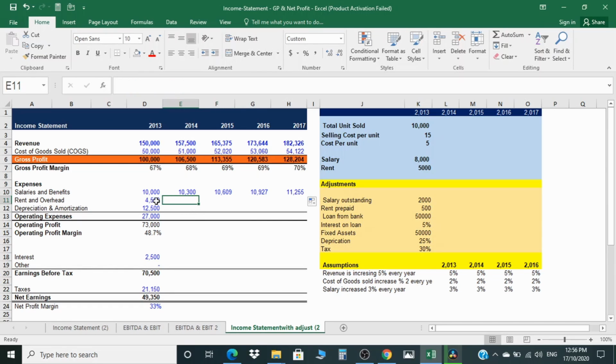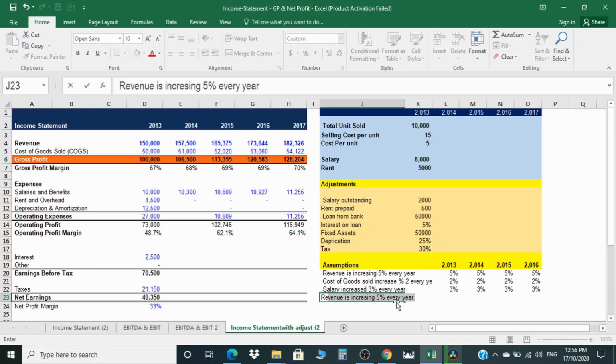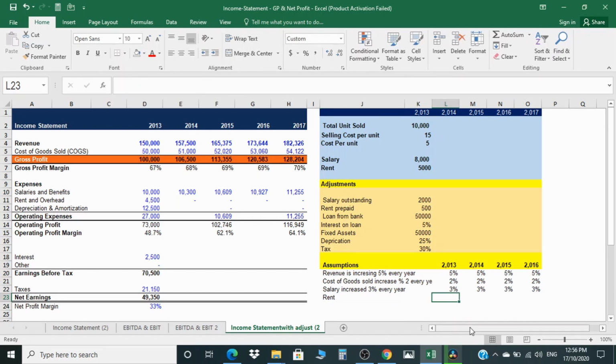Just go for the rent. I didn't put an increase in the rent. If you want to increase, you can use the same approach. So I just kept everything safe. I just go very quick. Because this is not a formula, so that's why it's going like this. If I keep the rent the same, just go there and make the assumption there, 45.